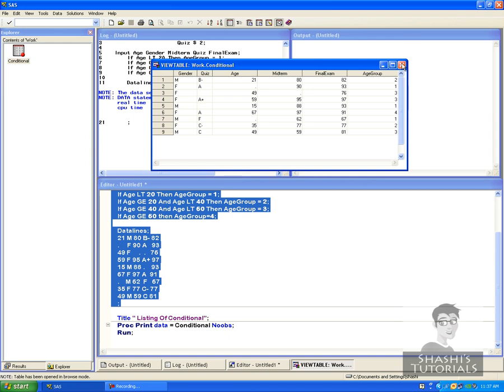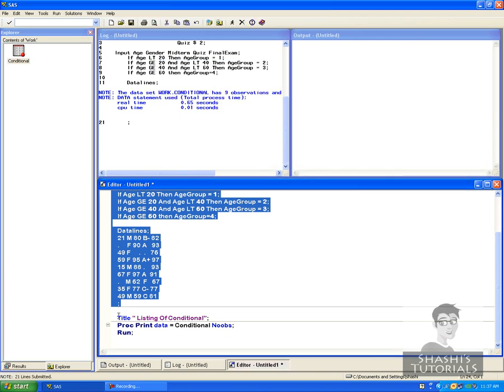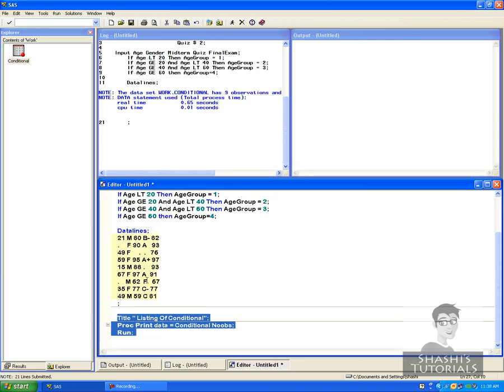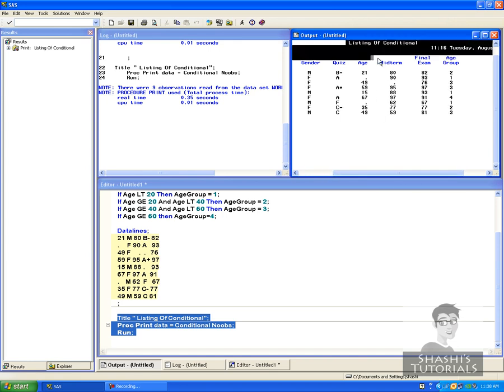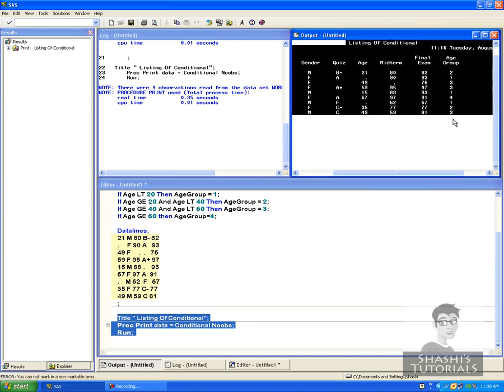Now we'll run the proc print step for the listing. Now see, this is the listing.